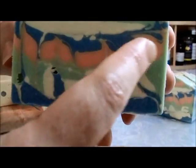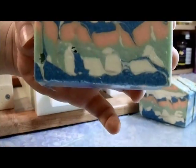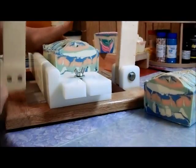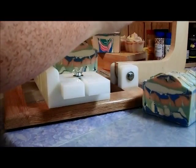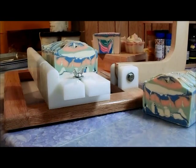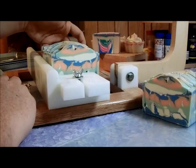The hanger swirl turned out really well here. It's less defined down here and none up here. So there you go. I guess I didn't bring it up and out, and I guess that's why. I should have brought it up and out each time instead of just to the top and over. But that's fine, you know.